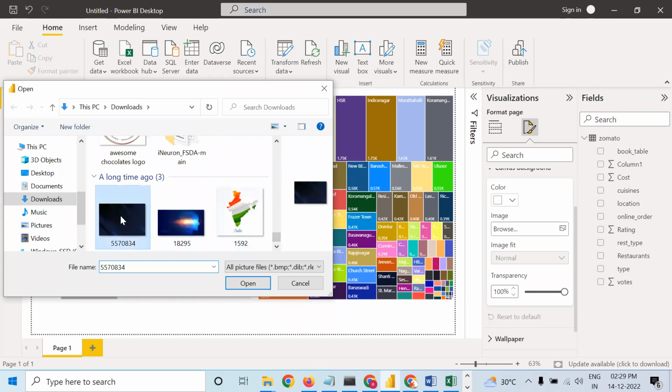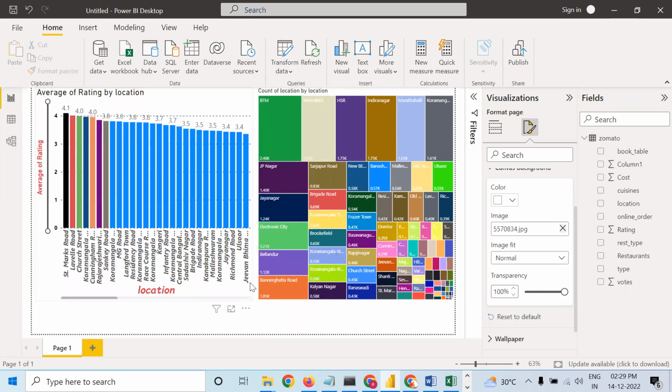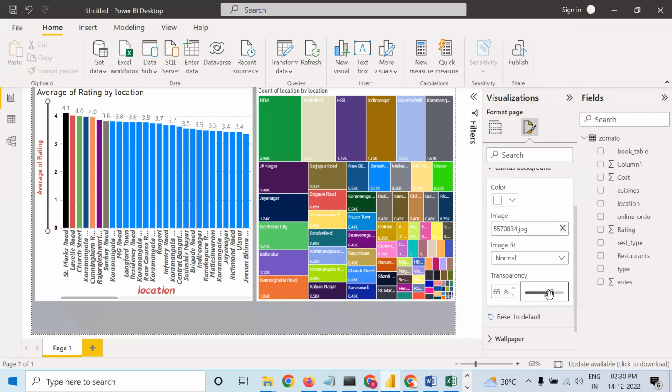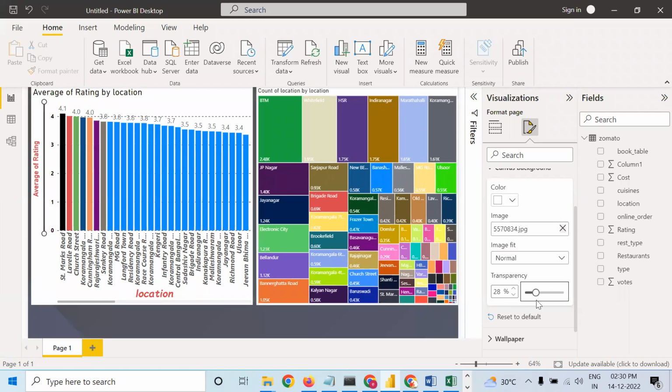We will take this particular background image, and I will open it. It is not showing me anything. Why? Because transparency is 100%. When you decrease the transparency, you can see the change over there. Like this, it is actually showing a part of it.